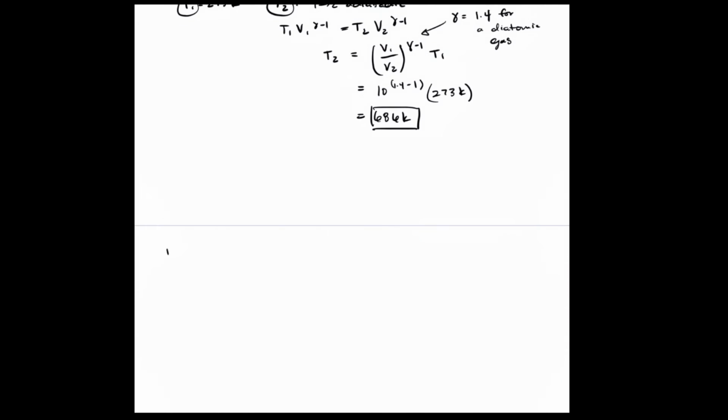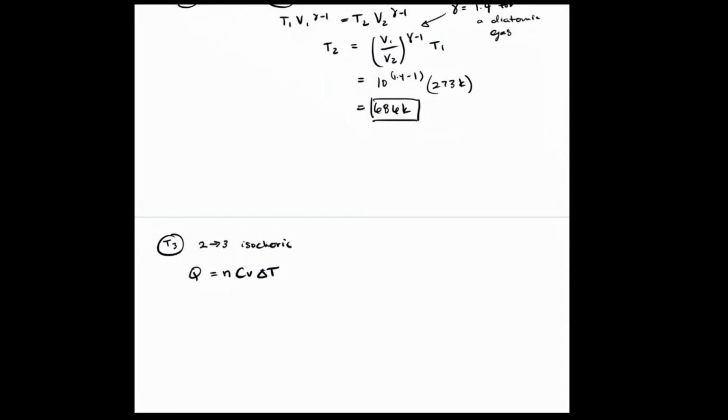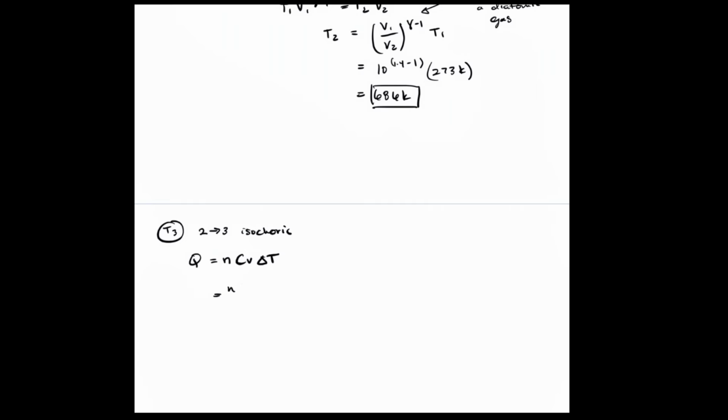At point 3, we have to look at the process that goes from 2 to 3. And this is an isochoric process. Now, because it's an isochoric process, there's a couple different ways to do this, but the easiest way is to use the fact that we know that the heat for that process is nC_V delta T, where C_V is specific to an isochoric process. We already know n, and C_V is a constant. We know one of the T's, and we're given Q. So we're just going to work backwards from there and solve for T, since Q was given as 500 joules for this process.